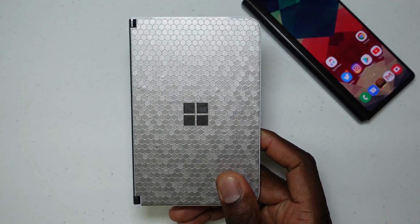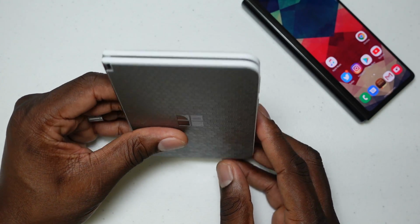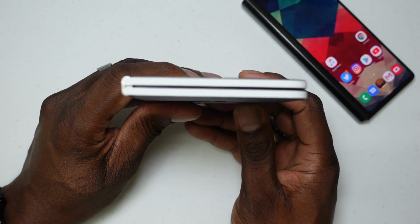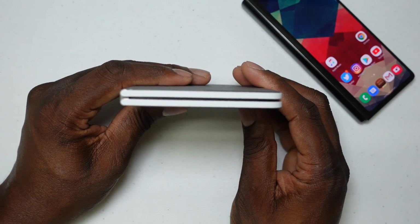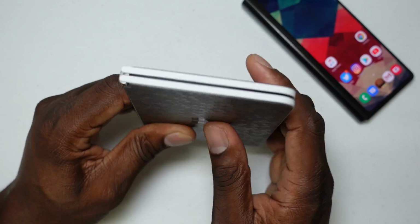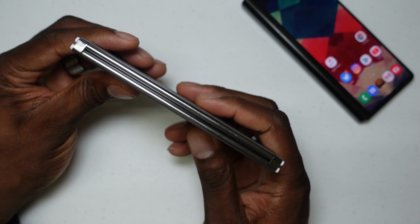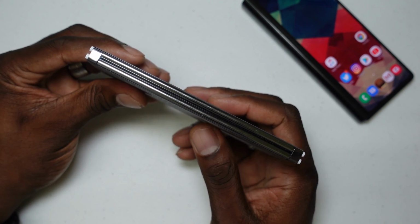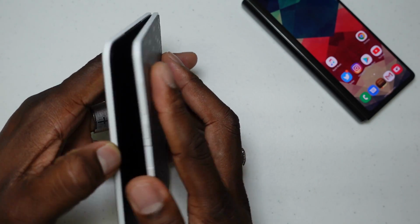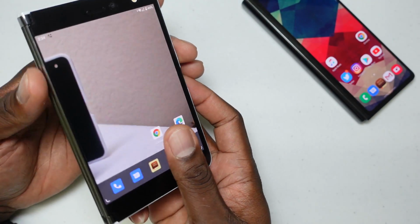So now we switch gears to the Surface Duo, a new, innovative device. This is a whole new look at having a clamshell or foldable top style device. Super thin, folks, and this hinge is unlike the hinge on the Galaxy Z Fold. This hinge is very functional because I can go all the way back around this way, 360.